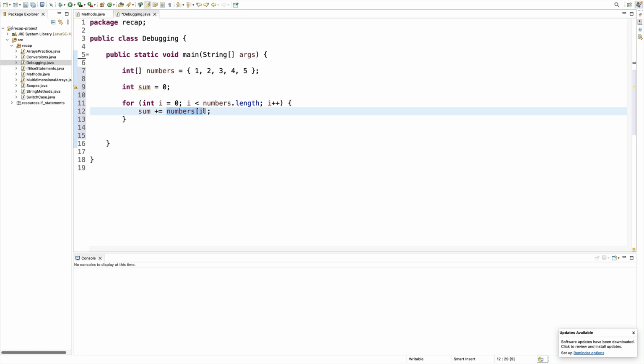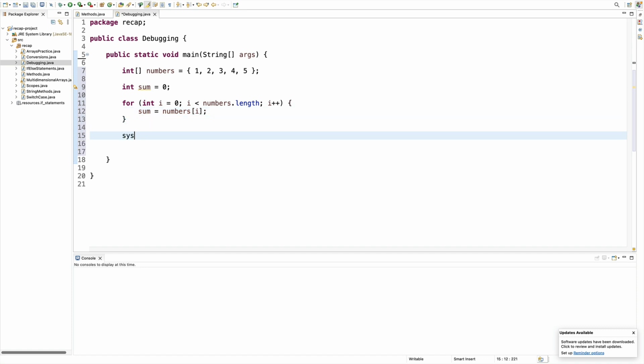Because we want to add each element to the sum on top of it. So we say to perform two actions. First, add whatever the value of sum is with a new value of number set I, and then assign that value to the sum. Now, what I'm going to do here, I'm going to make on purpose a problem, right? A bug. And that's going to be actually an example of how we can debug and when we need to debug.